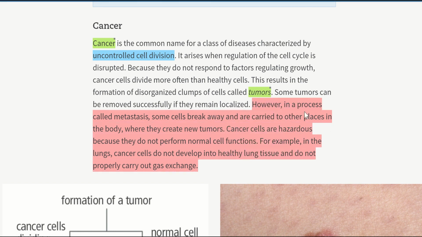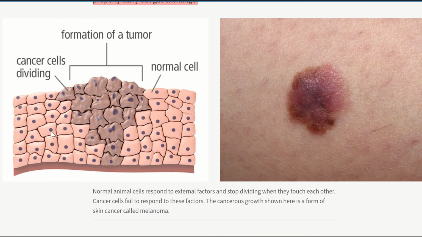So what that means is that we're going to have these cells right here, and these are healthy cells. What's going to happen is a tumor, these cancerous cells, for whatever reason, are uncontrollably dividing, and they're doing it at a much faster rate than these normal cells next to it. And it's going to cause this bump, or it's going to cause the growth. What will also happen is these cancer cells will start to get in the way of the regular cells, and now these regular normal cells are going to start dying.